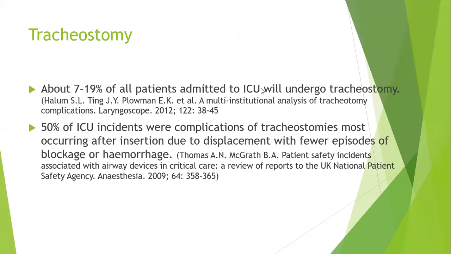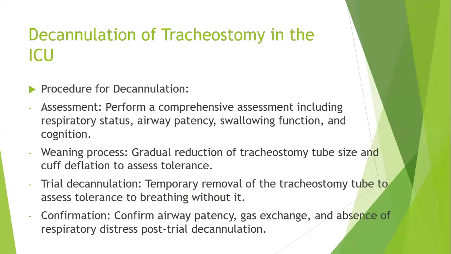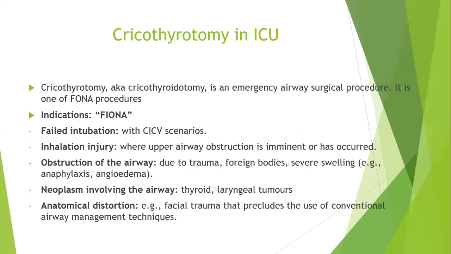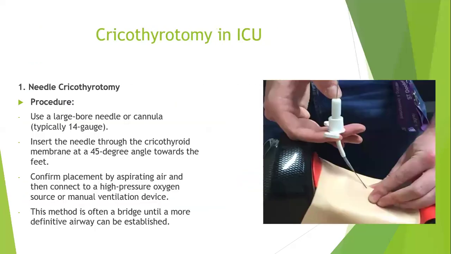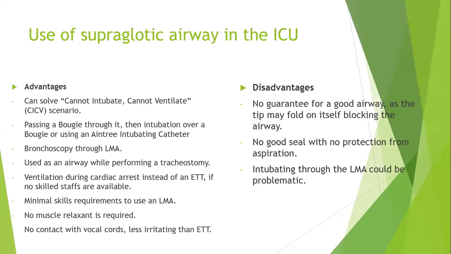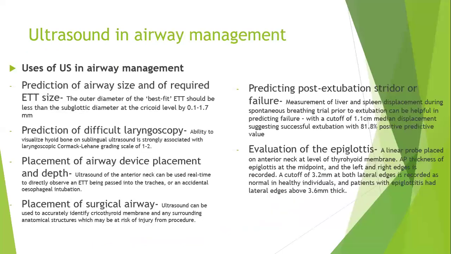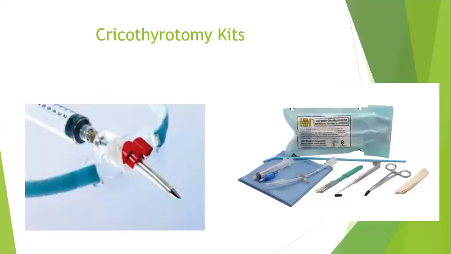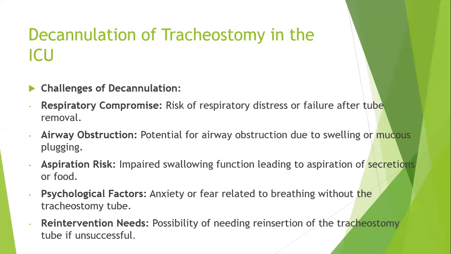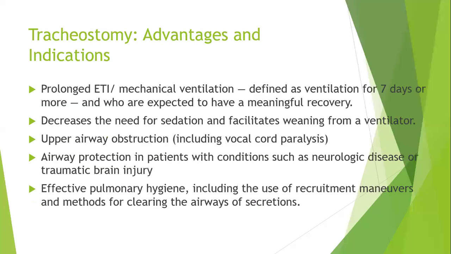Our time is fast spent, it's more than 1 hour. We still have tracheostomy. It's long. Complications, we have cricothyrotomy in ICU. Oh my, supraglottic airway in ICU, ultrasound in airway. Yes, I think we'll stop and we'll go over our clinical scenarios. Hopefully, maybe next week we'll continue with airway management because it's almost 9 o'clock, and I want us to discuss our clinical scenario.